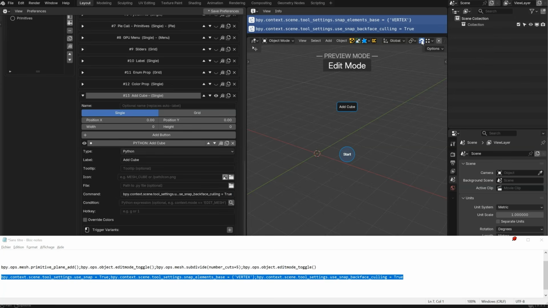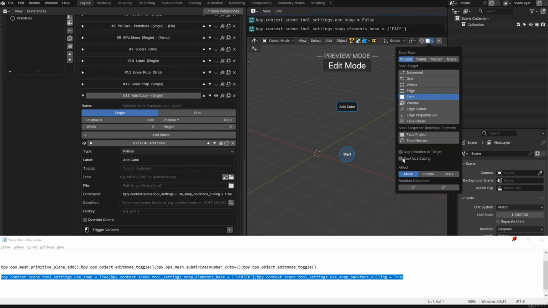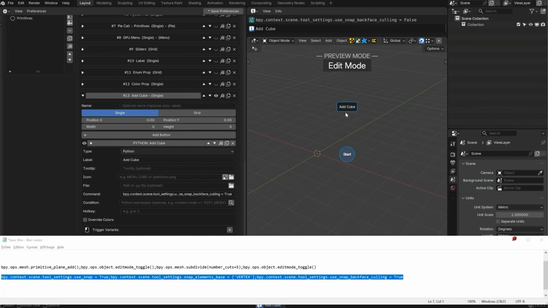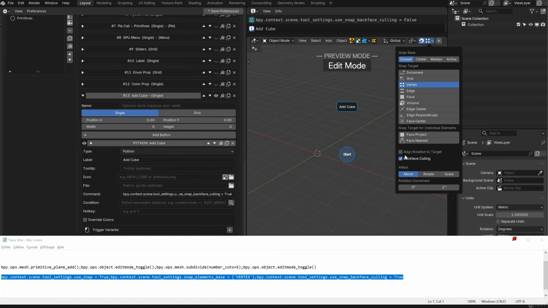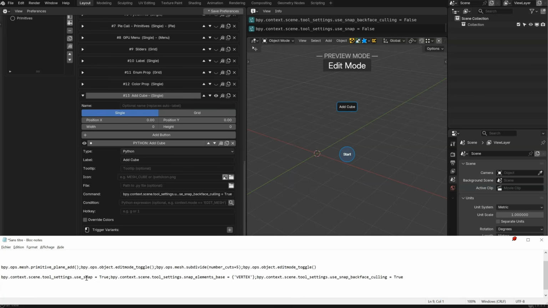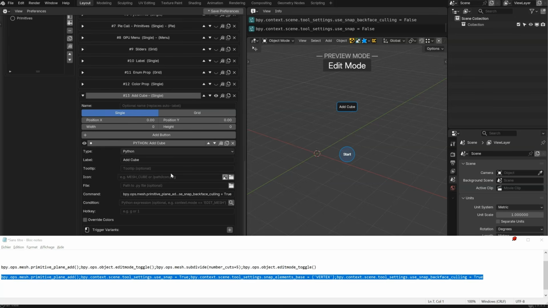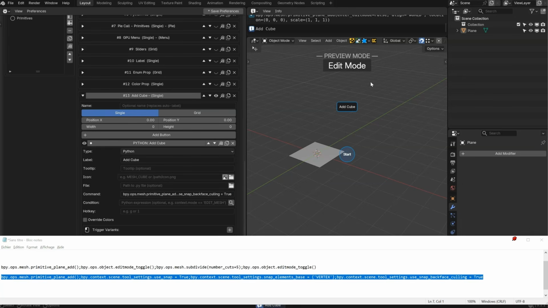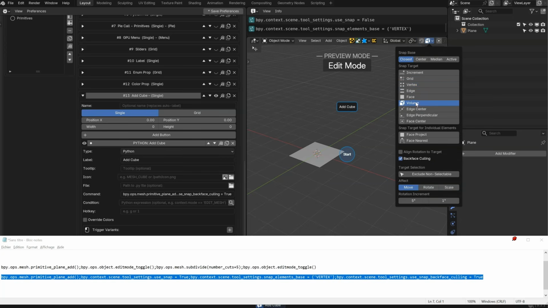Okay, and let's disable all of that and change everything. Bam. If I click, I will have exactly what I wanted. Snap, vertices, and backface culling. Okay? So this is as simple as that. And you can combine, for example, let's add a primitive mesh add plane, Ctrl V, like that, and just copy all of that. You will see that you can combine operators and properties, like that, bam. And if I click, I will have exactly what I wanted, as you can see.